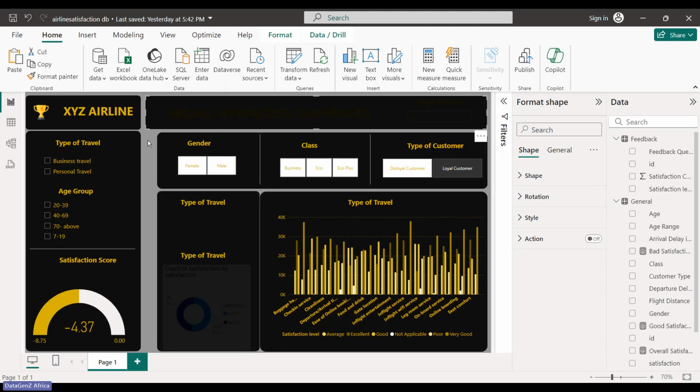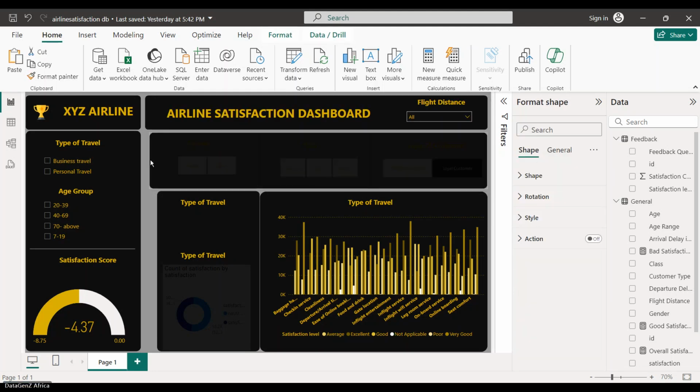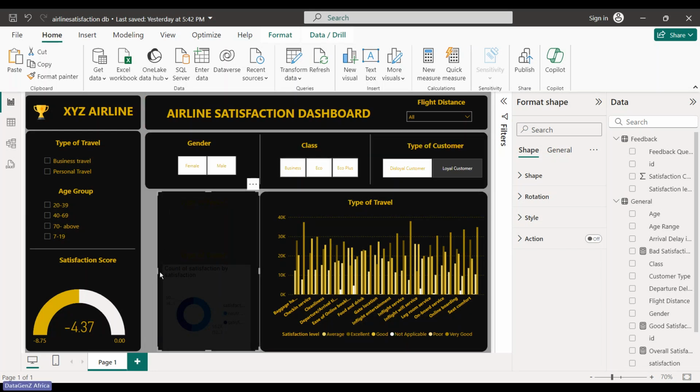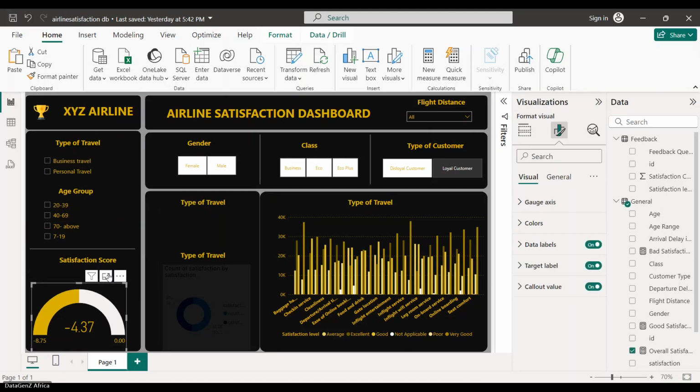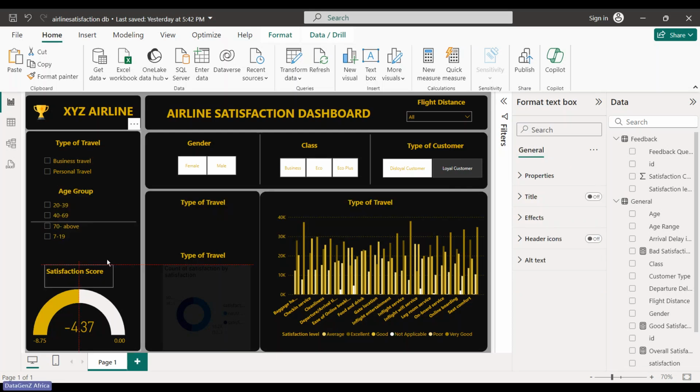All right. I'll tidy that up later. Let's do this. Okay, satisfaction score can be here.